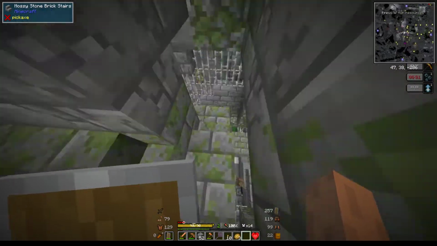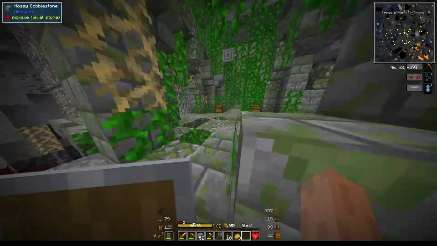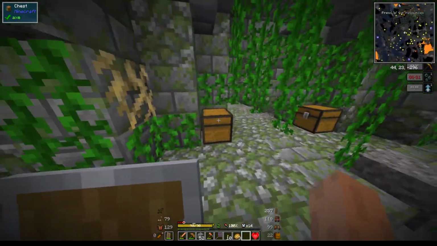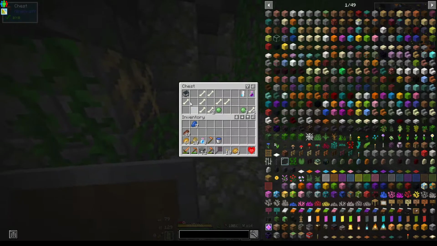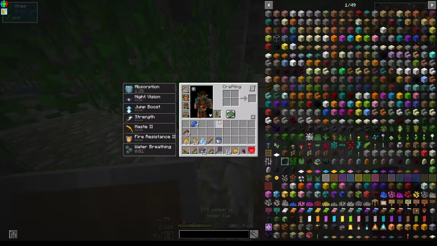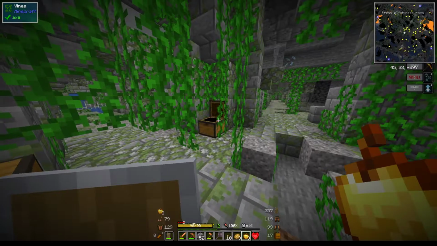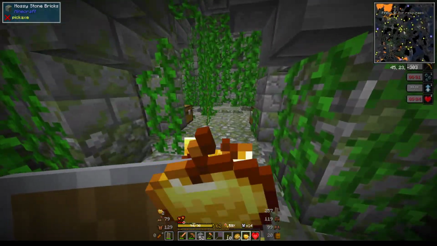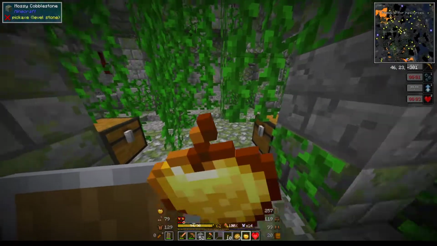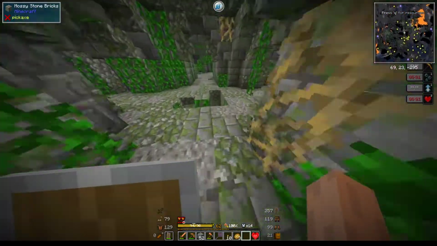Let's head down more, because the farther down we go, the better the loot is gonna be. So I think down here is where the best loot is gonna be. Shield, some lapis. Hey, can you not? Golden apples, an ender pearl. You'll love to see it. Just eat these guys, I guess.